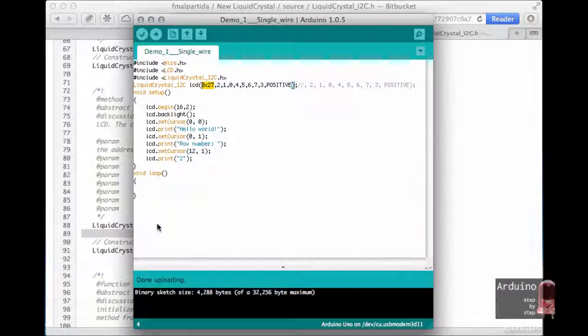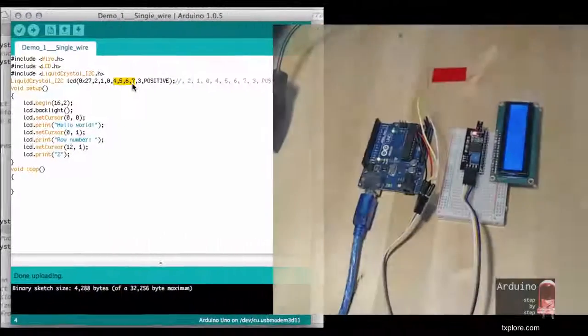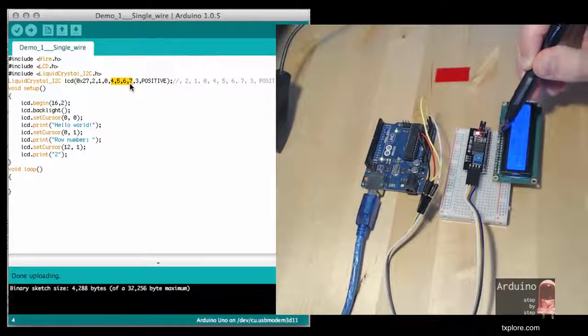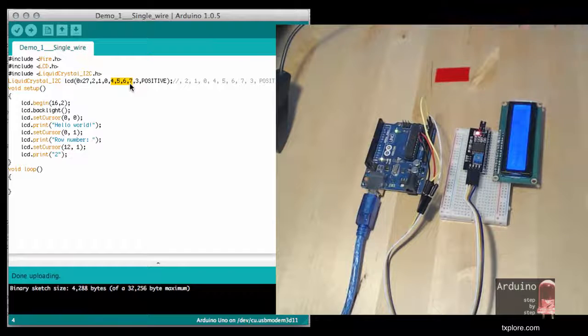So again, having another quick look at my example, you can see that these parameters correspond to the data pins. So we've got 4, 5, 6, and 7 data pins that correspond to the LCD screen.